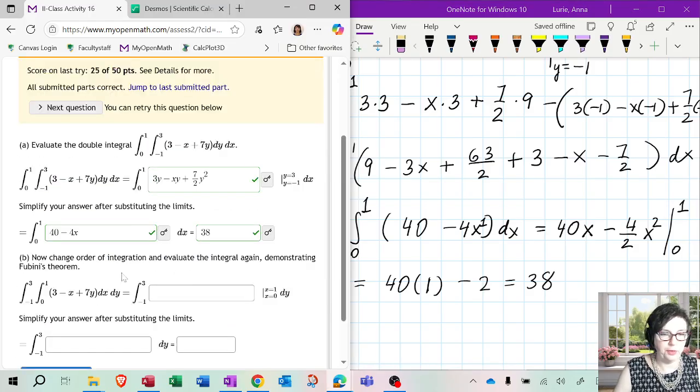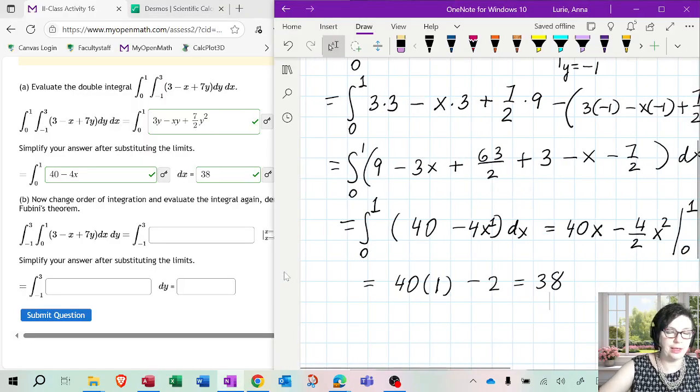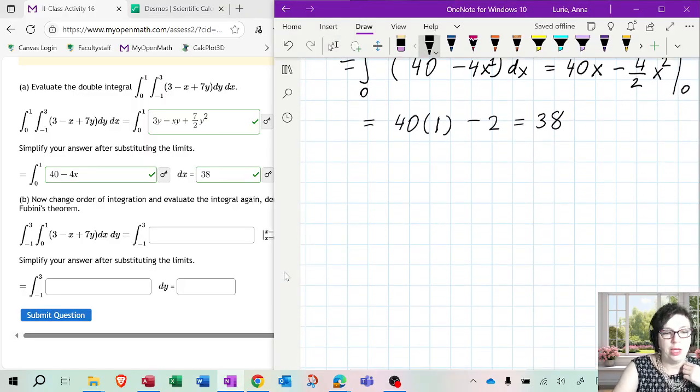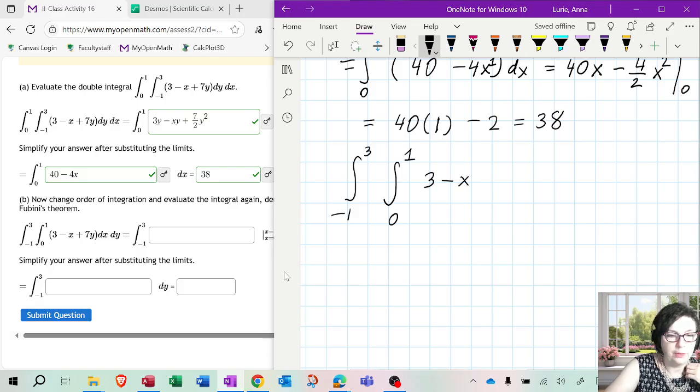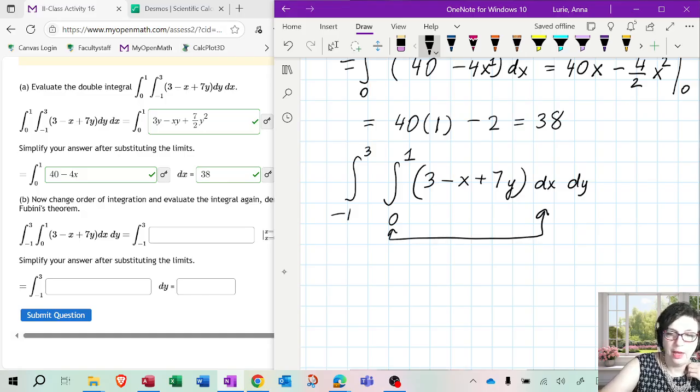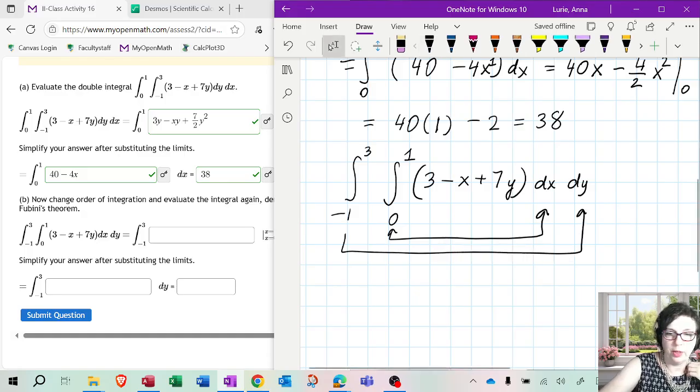Now there is a theorem called Fubini's theorem that says that it actually doesn't matter in most cases, except of course when you have weird cases when the function is not continuous, then you have a problem. But here we are not going to have a problem. So we can switch order of integration and we are supposed to get the same answer. Okay, so let's try that. And again, it's very important to make sure that the limits match up, because remember, x is now inside, so this is your x limits right here, and 1 is outside, so that's your y.